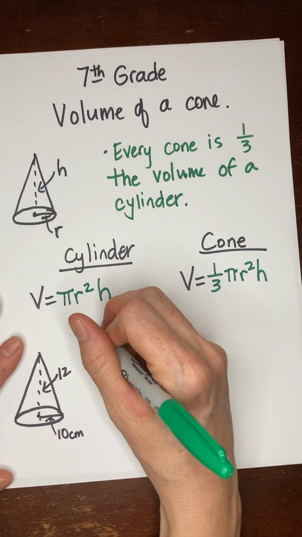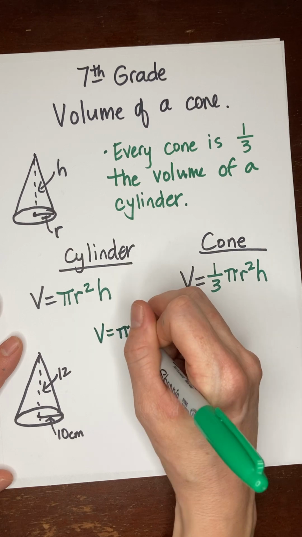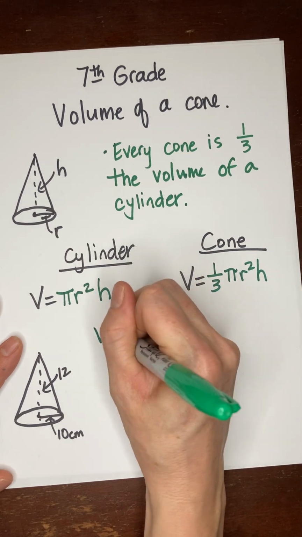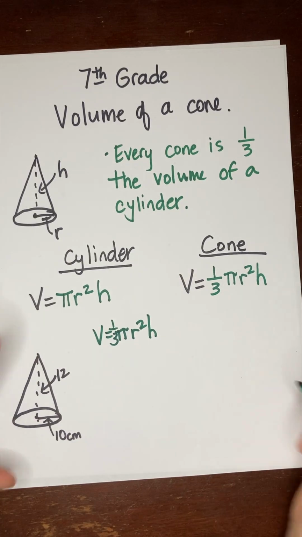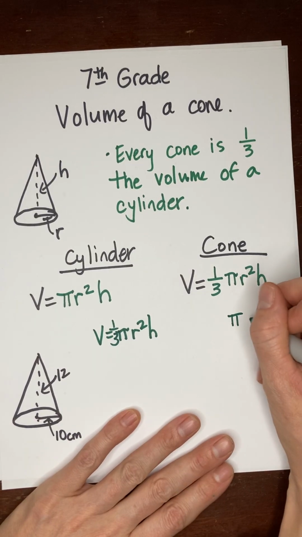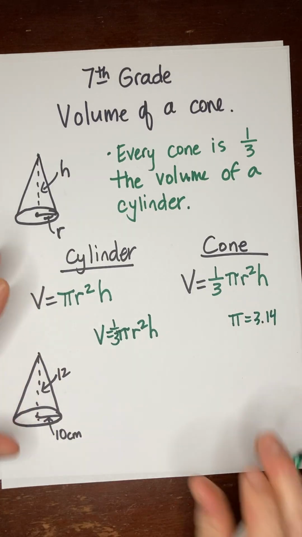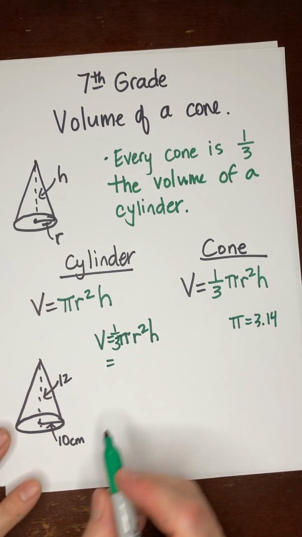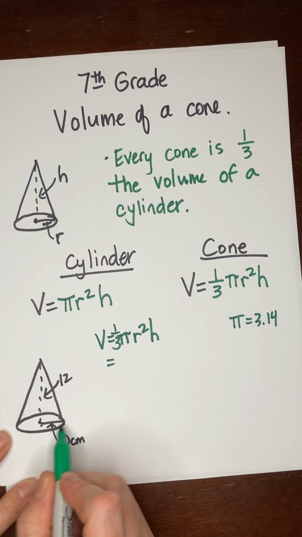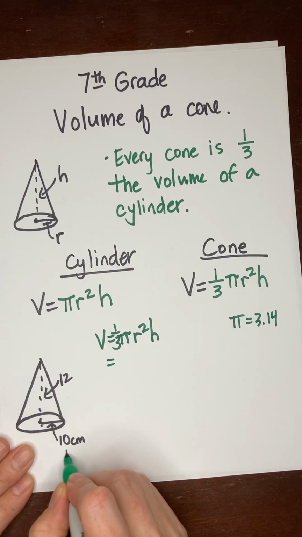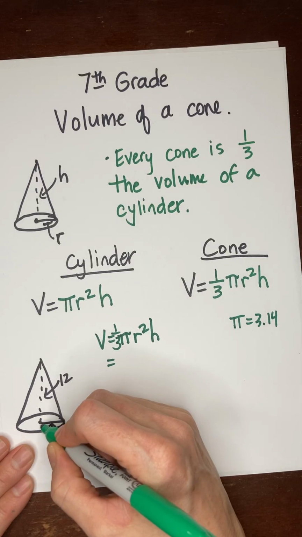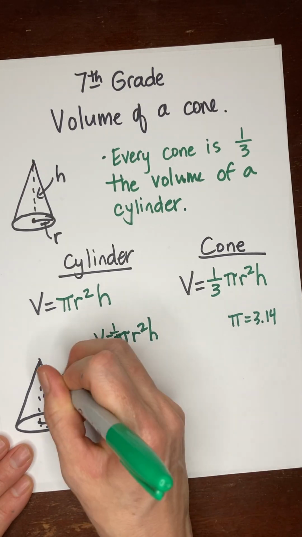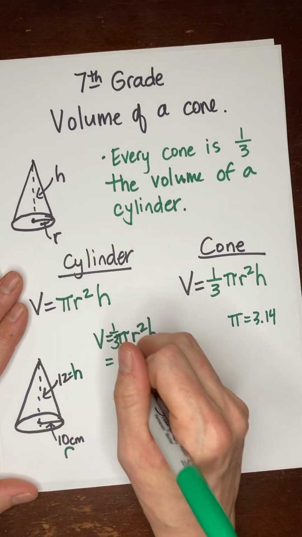So let's go ahead and use it here. Volume equals pi r squared h. And look at that, I just forgot my 1/3 because I was looking at the cylinder instead of the cone. Okay, as usual, pi equals 3.14. So let's plug these in. Before we can plug them in, we need to find our R and our H. So R is the radius of my circle. That's the base of my cone. Okay, so that would make this R. And the H is the height, right? From the middle of my circle to the top of my cone. So that equals H.